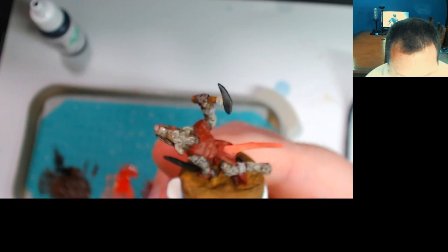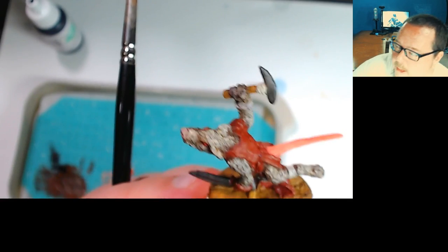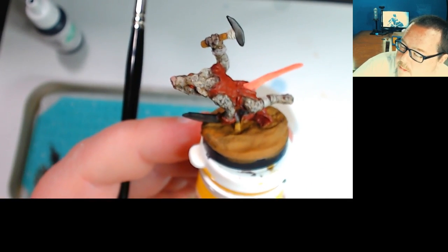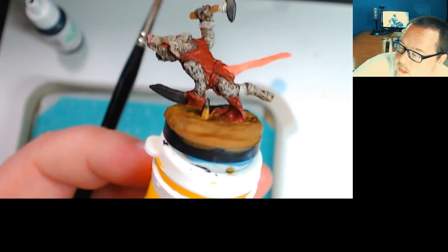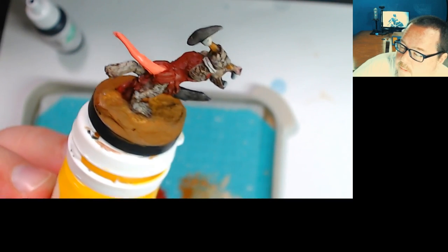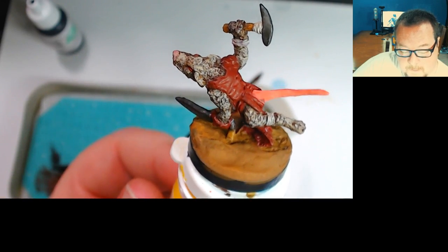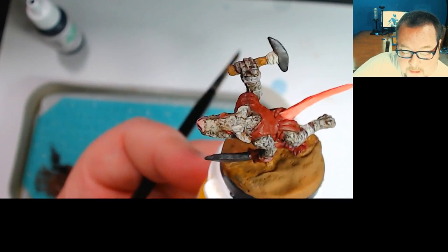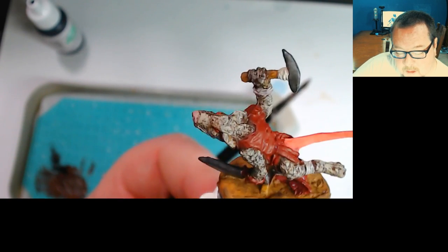All right, so what I want to do now, so that we can keep focus on the face, is I think I want to go one layer lighter just on a little bit of the face, just to kind of bring some of that focus up there. I think, though, I'm liking this effect for the fur. I think this is working out well. I think I like this better than dry brushing would work. Honestly.